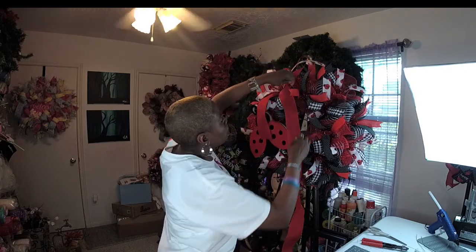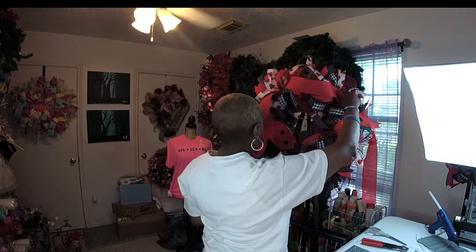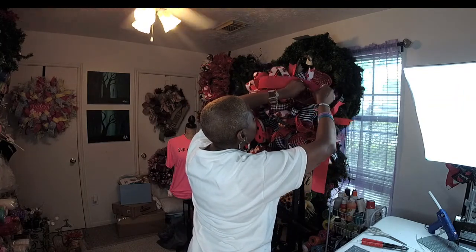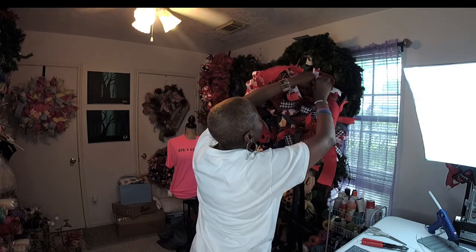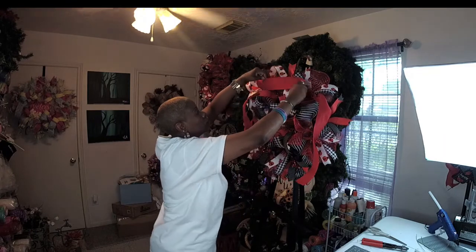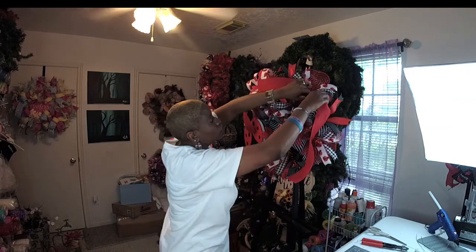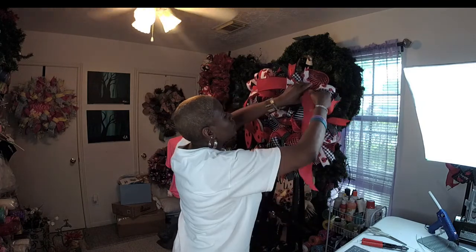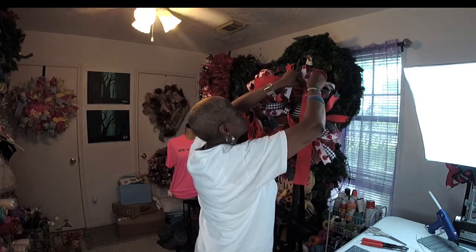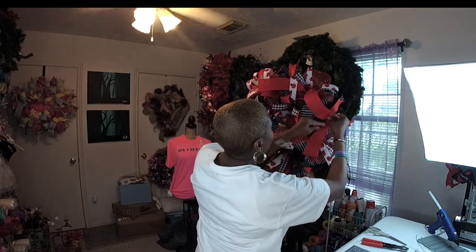Twist that like that. And I'm just gonna loop this like this. So you just want it to be where you don't want it to be tight in there. So you can just run your hands just like this, and I can do that as well. Let me turn this. And I think I'm gonna put that one right here.